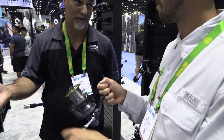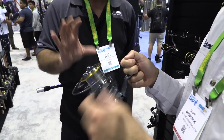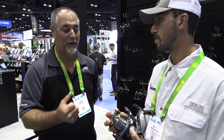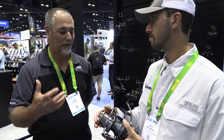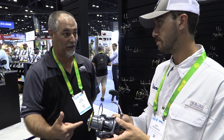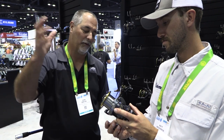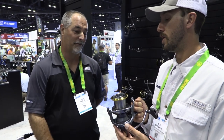It gets over 700 yards of capacity with 50-pound braid — a tremendous amount of capacity — with a full carbon fiber drag system. The spool shaft and drag washers, which are usually stainless steel, have been made from aluminum instead — very stiff and rigid, but helping reduce weight. The whole system was designed to be a tournament-level casting reel. The handle arm is machined aluminum and screws directly into the gear for very tight anti-reverse, and you can put it on the right or left hand side. Other reels with this same construction start at $350–$400 retail; this one is $199.